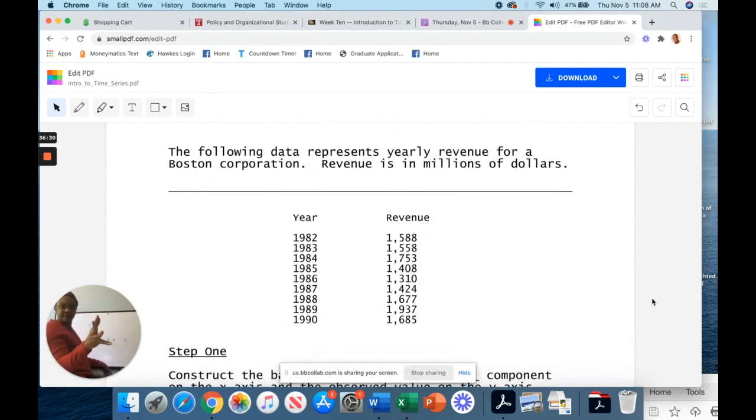I know it's a time series because of this right here. All the information right here has something to do with time, and the data is successive, year after year after year. This is the real data in terms of revenue, in millions of dollars, but we're just going to work with the data. This is where the action is going to go on. This is just telling what the time is. This could also say January, February, March, April. So I'm not going to do any math on these. I'm just going to do math on these right here.